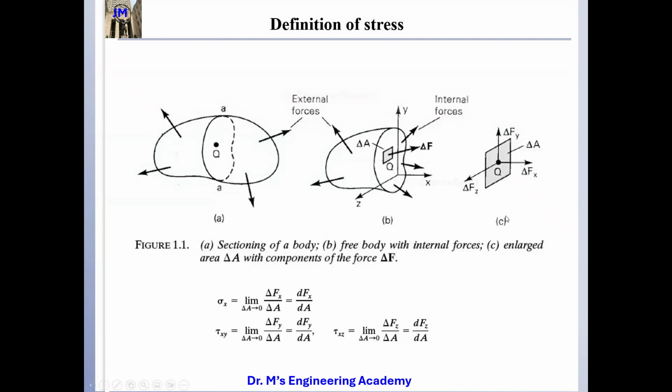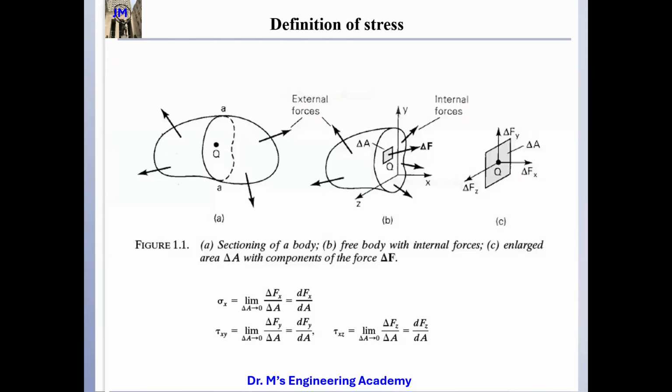The computer aided engineering talks about the elasticity. That's the reason, because there's some overlapping between the CAE and machine design. So finally, the CAE was deleted. But now I'm going to talk about the stress.